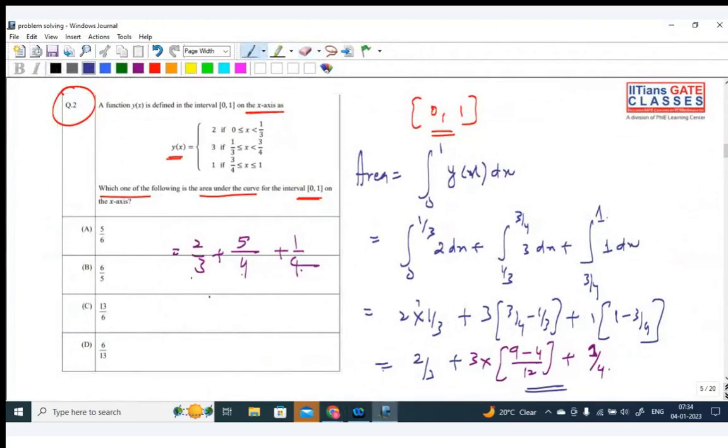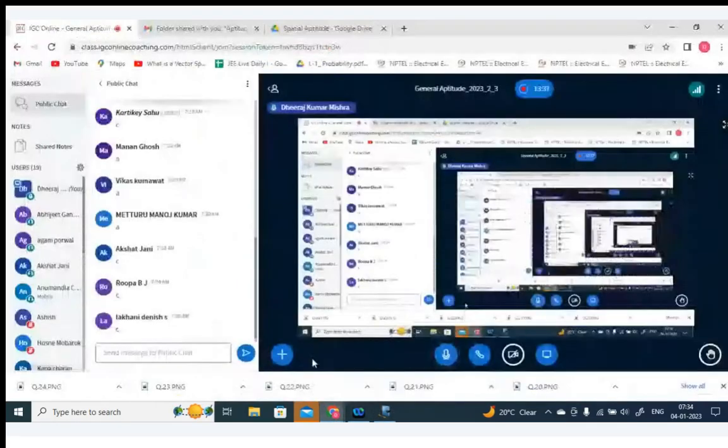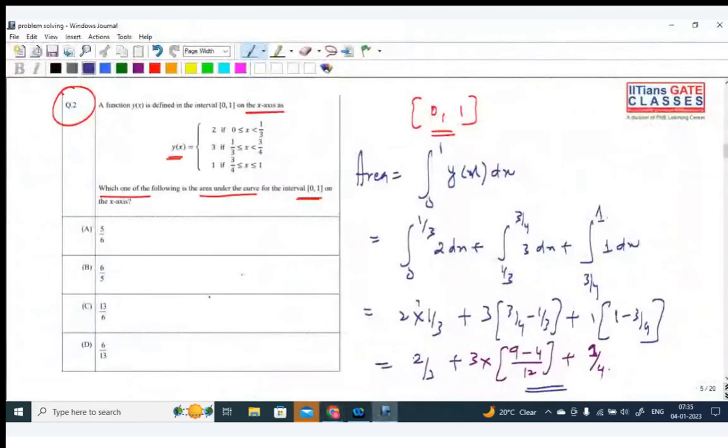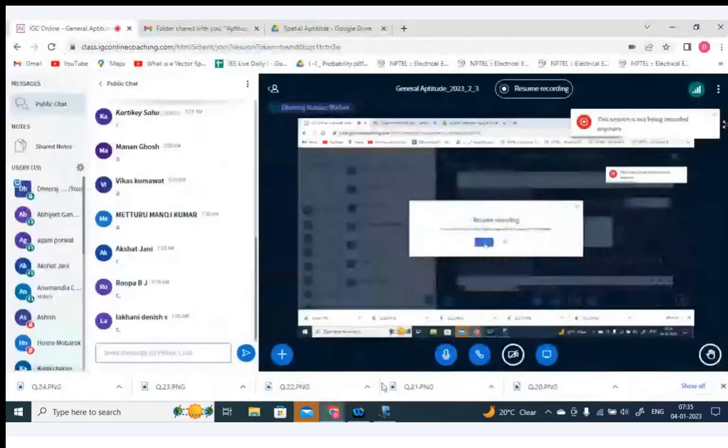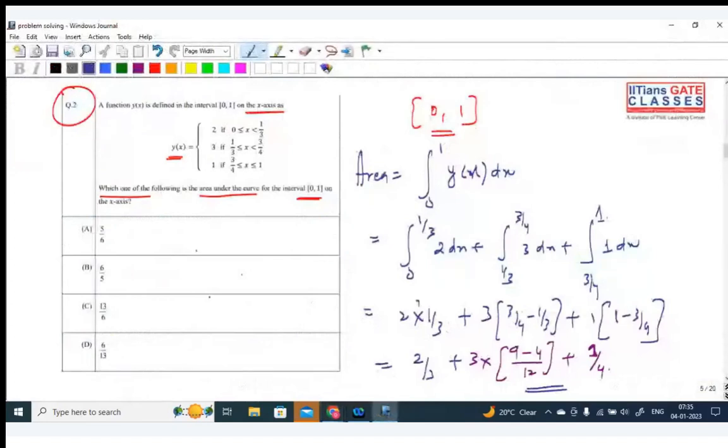So can we move ahead and go to the next question? One doesn't have to make a mistake of any kind. How many of you got C as an option? This was a very simple question, and let me match the answer as well, guys. So here we have done what?